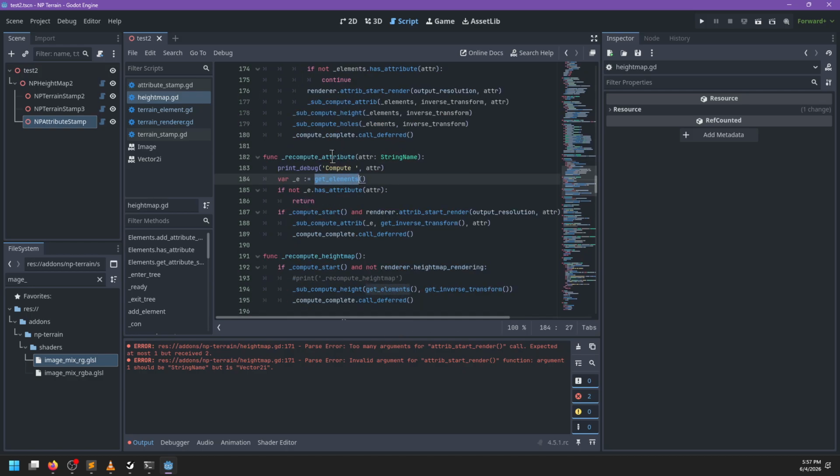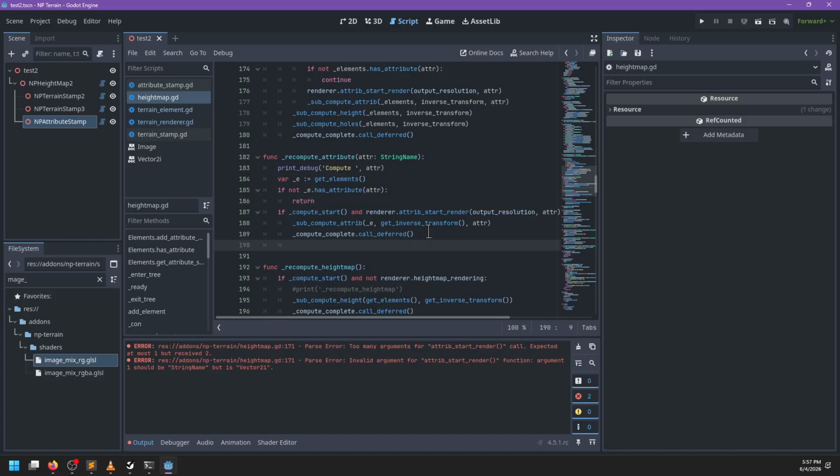So now when we recompute an attribute, we just do this. We get the elements. If there are no elements of that type, we do that. And then we can also have, probably here, print debug: rendered %d items in %s.